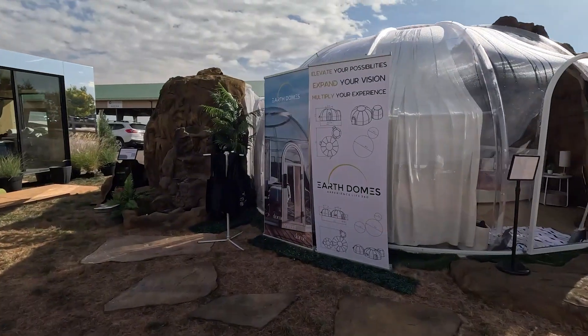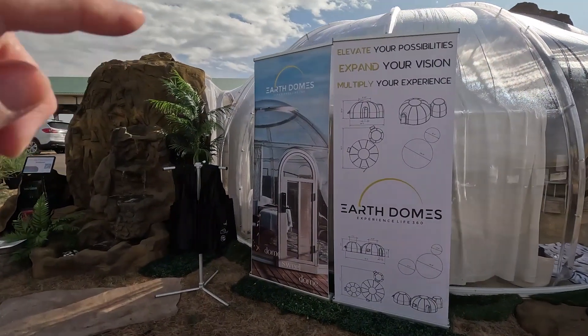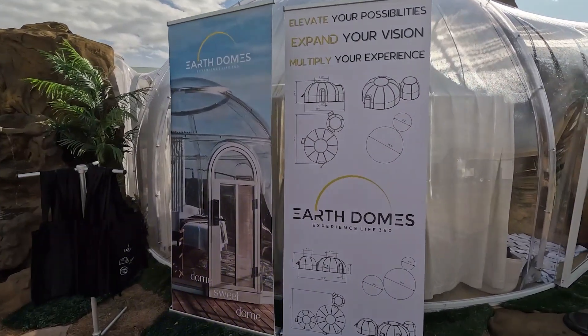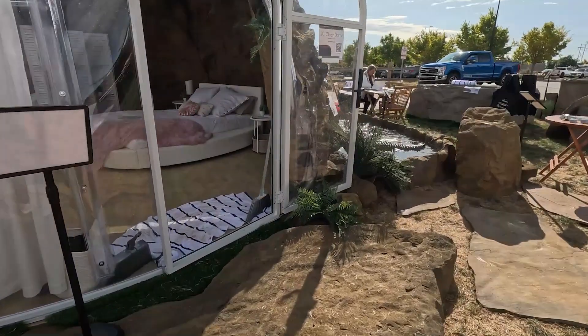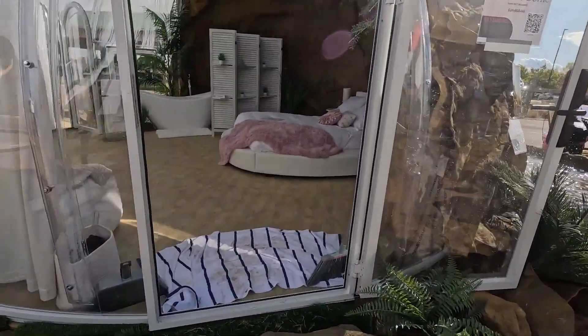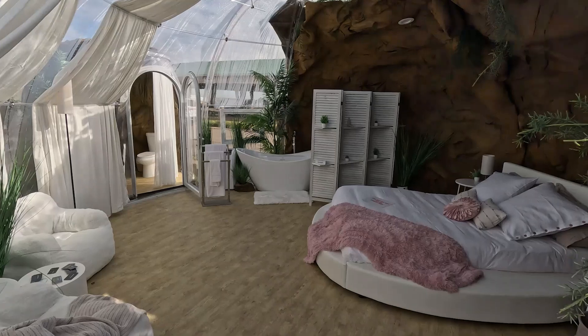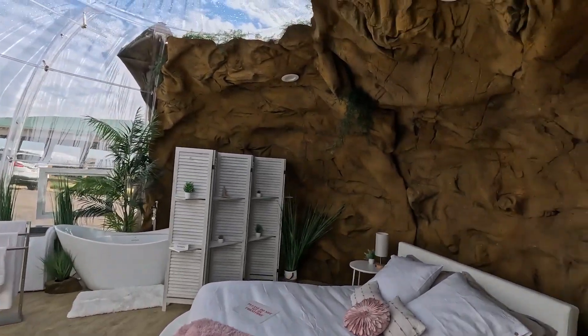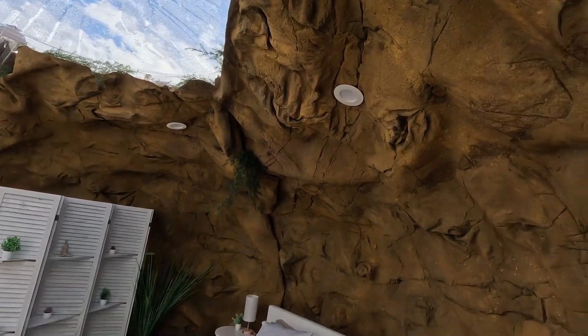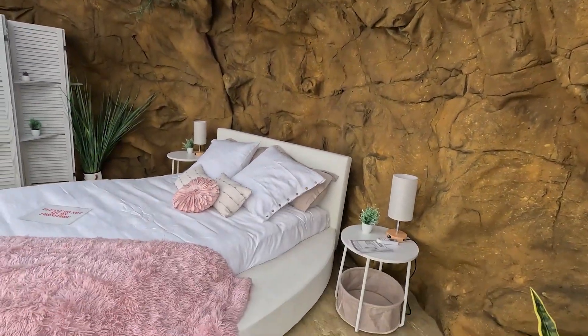After watching the set-up day yesterday, we were really excited to see the cave. The guys that build these are Universal Rocks, but the actual dome is from a company called Earth Dome — two separate things, but they supply the dome and they can supply the rock outside. Let's go inside. It's absolutely beautiful here — it feels like you're in a proper cave, but they've also kept the side of the dome open so you can have curtains and actually get the view.